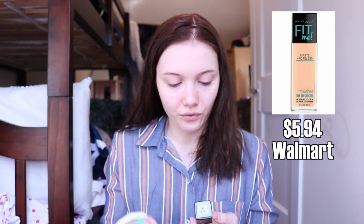So in her video, and what I will be using for today, is the Maybelline FitMe Concealer Matte and Poreless. I am the shade 102 because I am a pale bitch. And then I just like to put dots all over my face, and then I put some on the beauty blender just to, you know, help it blend out.